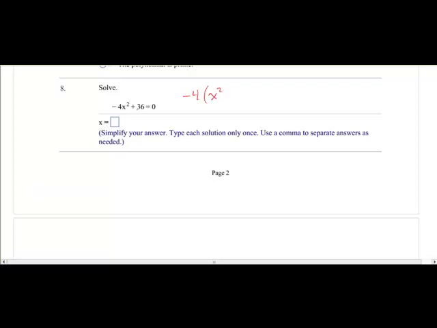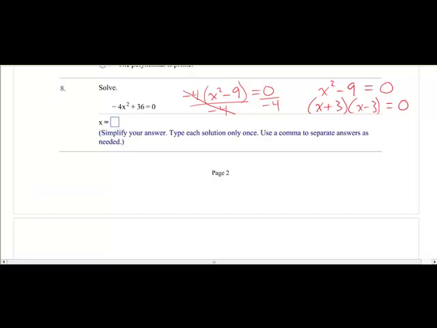Now what happens if I take 36 and divide it by negative 4? Well, it becomes a negative 9, and this is still equal to 0. Okay, so if you realize you could factor out the negative 4, next you should just divide everything by negative 4. Let's get it out of there completely. That will cancel it out on the left side. And 0 divided by anything is still 0, so that doesn't change anything. So now my problem is x squared minus 9 equals 0. And hopefully you recognize that this on the left is a difference of 2 squares, easily factorable to x plus 3 times x minus 3.